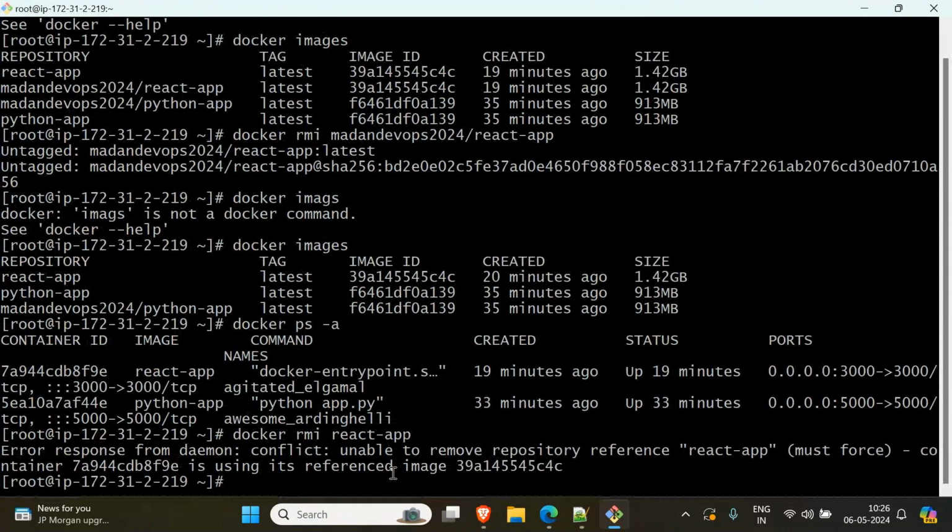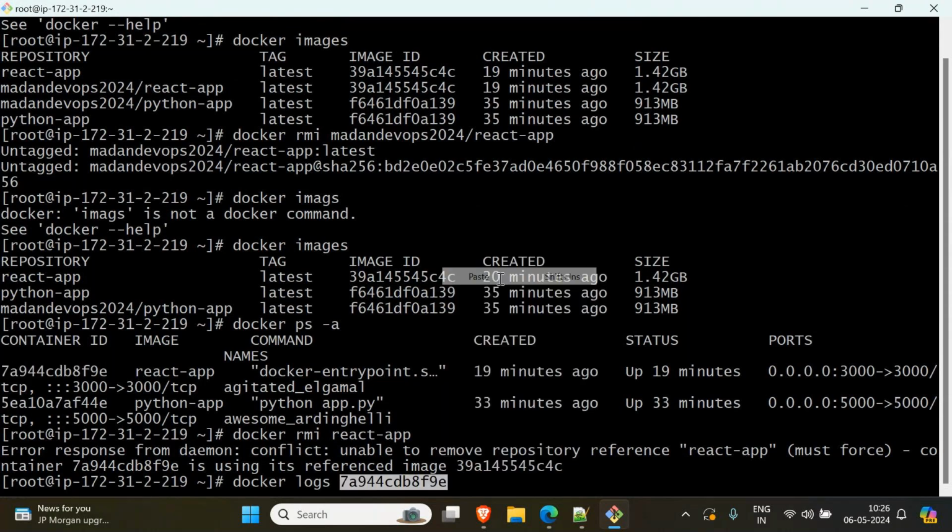Suppose you want to remove it. I told you already what to do: docker kill, with the container id. And before I kill it, let me see what this container has. Logs. Let me see what the React logs are.